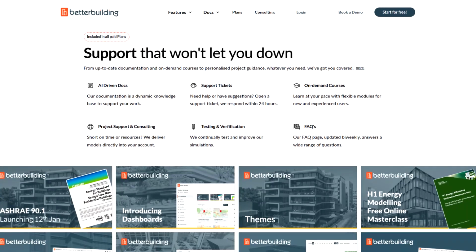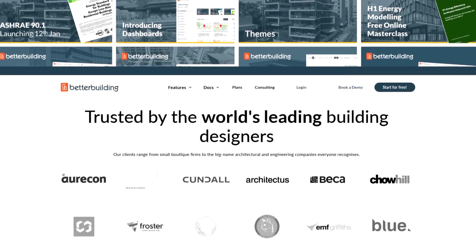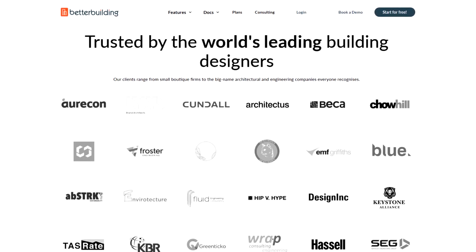So that's that. We've got loads of support on the platform. I'm not going to go into this, but there's lots of support in all facets of support, whether it's tickets or access to free on-demand courses, documentation. All our testing and verification is all on our document site. I'll pop in a link for all of this at the end.